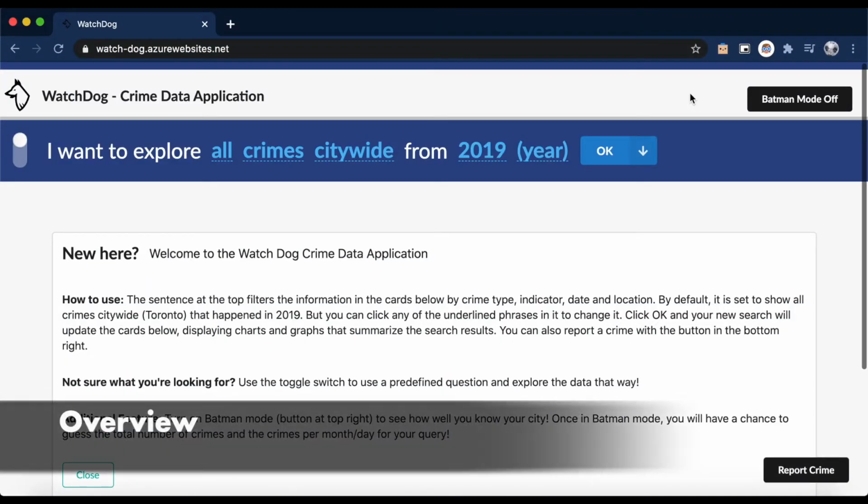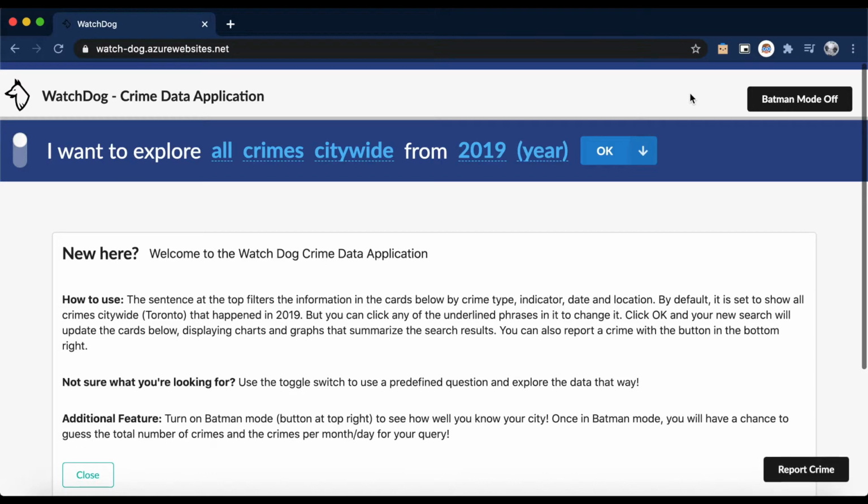WatchDog is an interactive web app for people interested in exploring crime in the city of Toronto. The web app is useful to a wide variety of users, such as new homeowners trying to assess how safe a neighborhood is before buying, novice drivers trying to avoid accident-prone roads, or just anyone curious about crime rates in their neighborhood. Our dataset is a combination of crime data from the Toronto Police Open Data and census data from the Toronto City Open Data.